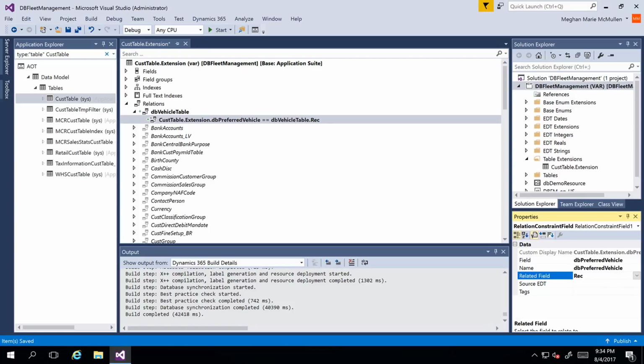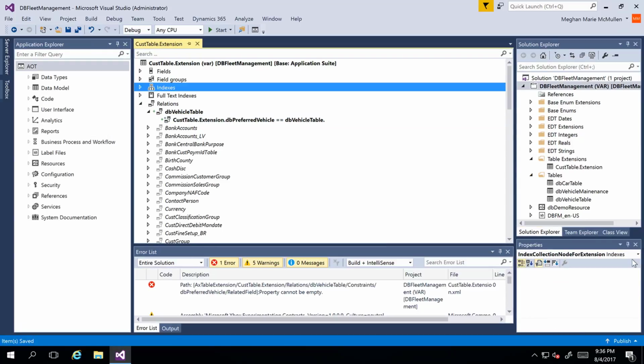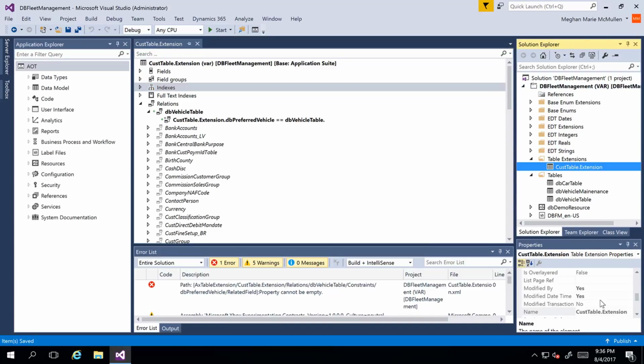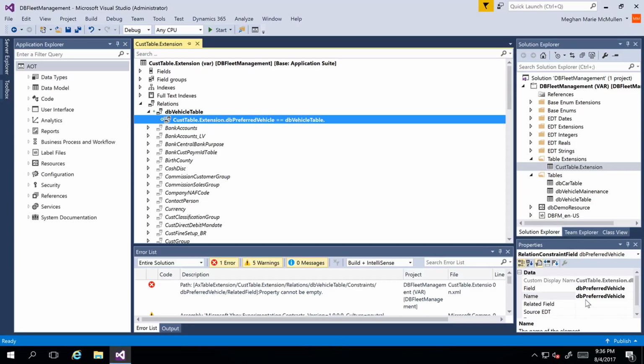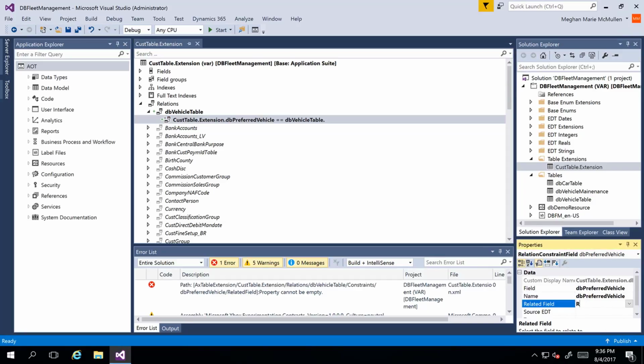Let me do another search on our relation and make sure that it was typed in correctly. Oh, here we are. We'll select the rec ID that we're going to relate to. Now we have configured this correctly, and we can see that we are relating the DB preferred vehicle to the rec ID in the DB vehicle table.